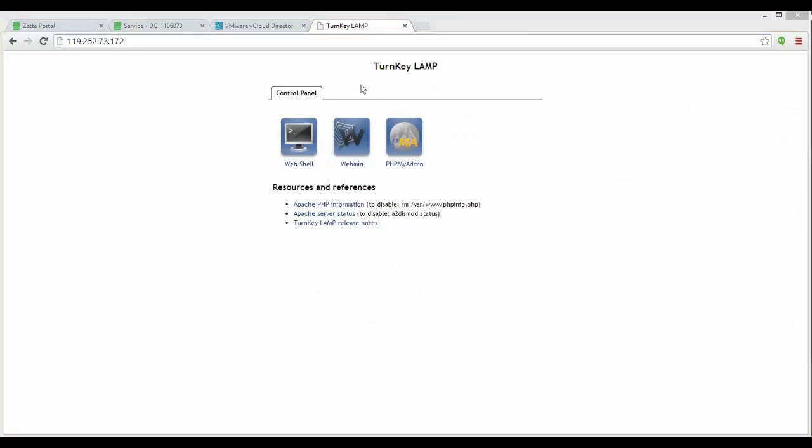With this appliance, we've got a couple of other options to manage the server. I'll use one of these ports to show you how to configure a non-standard port in the vCloud interface.